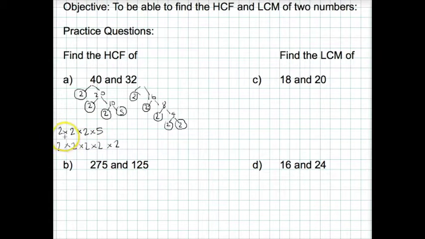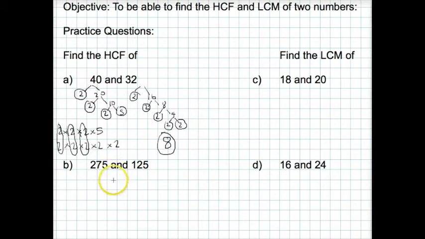And what I want to see is how many of these can I pair up. So in the first one I can pair up the 2 with the 2. I can pair up another 2 with another 2. And then another 2 with the other 2. None of the others that are remaining can be paired up in both lines. So what I now do is multiply the 3 that I can pair up together. So I do 2 times 2 times 2, which gives me my highest common factor, which is 8.